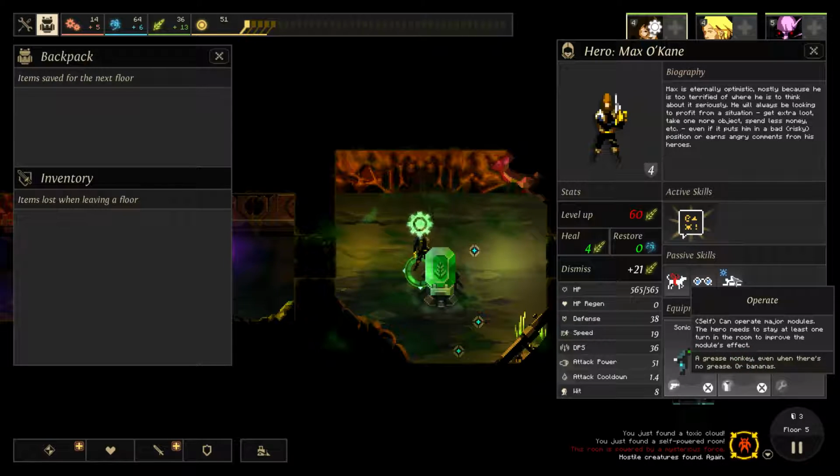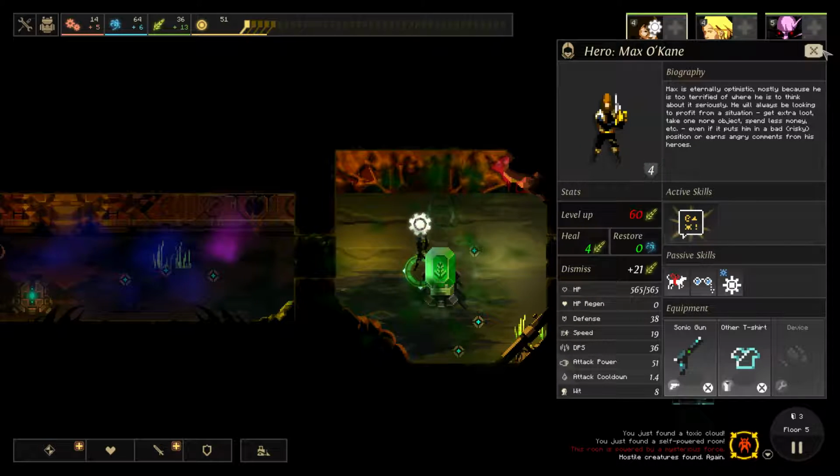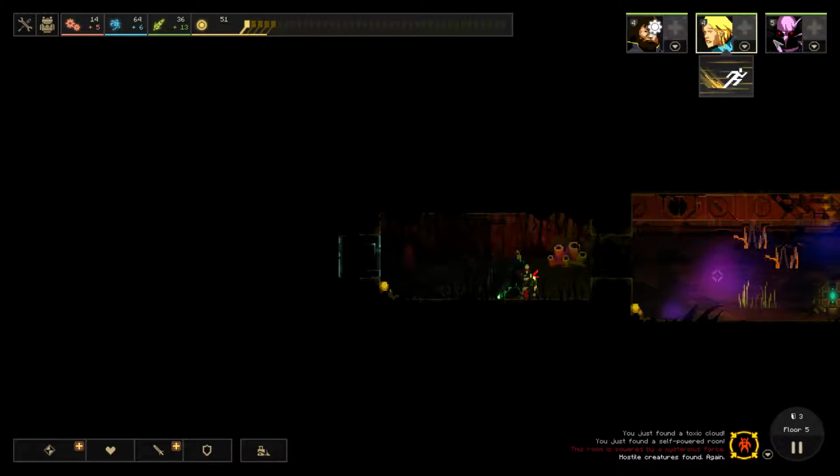Operate major modules here, needs to say at least one turn. Doesn't say, but still, +4 food's pretty good, and it keeps one of our heroes safe, since things are getting a bit dodgy the further we go. So we'll leave him to operate that. Oh, power the room.